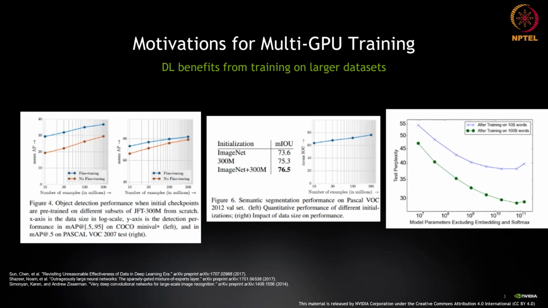Those initial results suggested that the relationship between the data set size and the accuracy is linear in a logarithmic space. So what you are seeing here is that when the data set size is increasing, at the same level the accuracy also kept on increasing. And that is what is highlighted in the paper listed here.